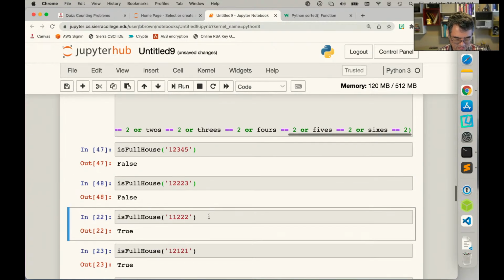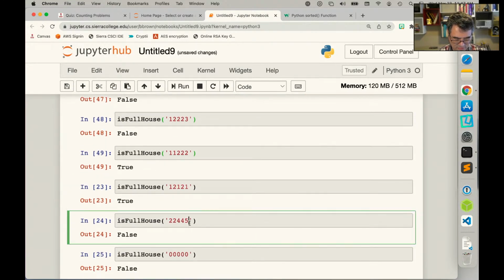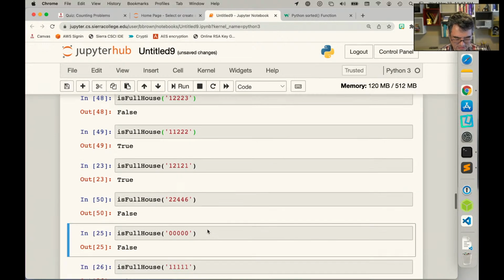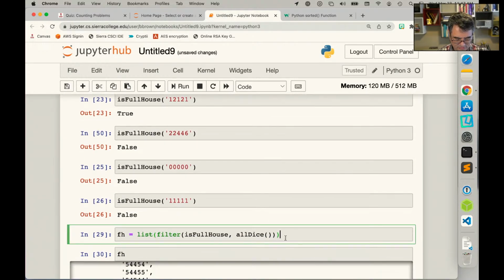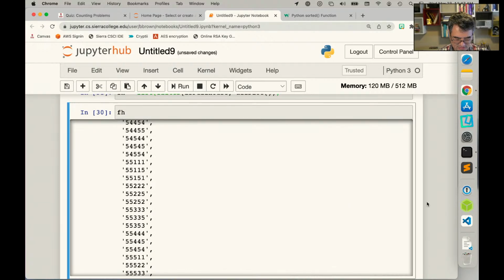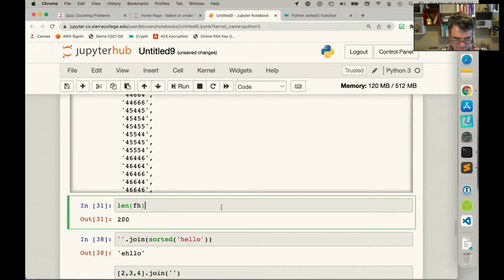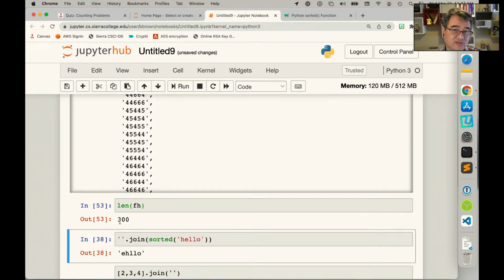Let's make sure those all still work. Good, good, good. I'll throw in a 6 here. Good. So here's my list of all full houses. My length is 300. That's actually what I expected. When I first got 200 out of that, I went, oh, that doesn't look right. I thought it was 300.